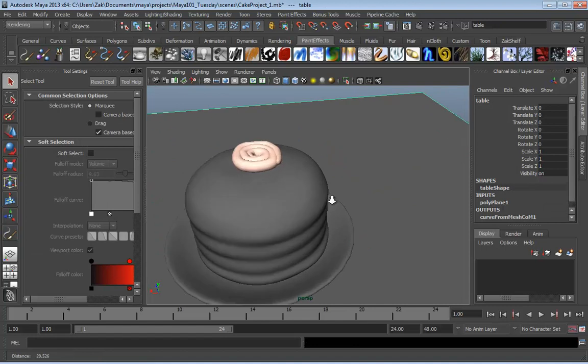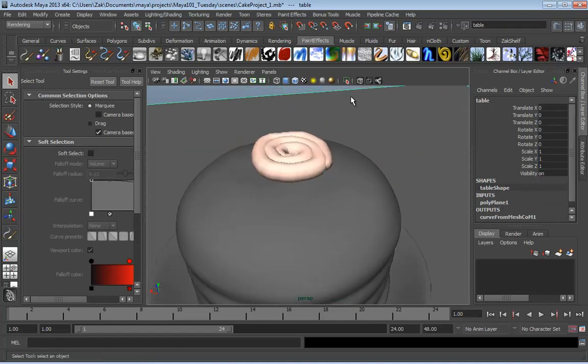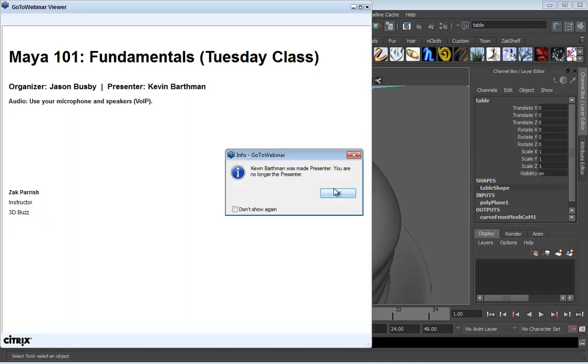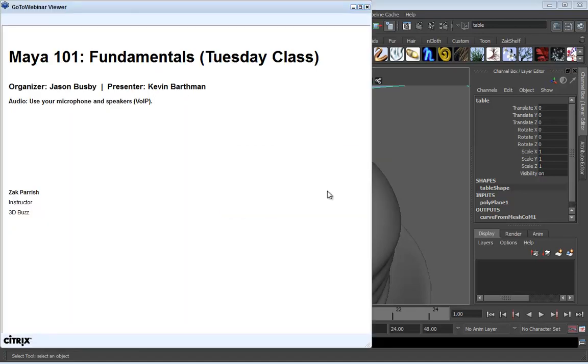Now, here's the catch to using Paint Effects. It's kind of a problem that we have to overcome. Keith says the outside mesh isn't visible. All right, I have to take over your screen. Now, I have a hard time with usernames and real names, so who are you exactly? Kevin. Hopefully I only have one Kevin in this class. Sometimes I have more than one. Oh, here we go. What you got for me, Kevin?